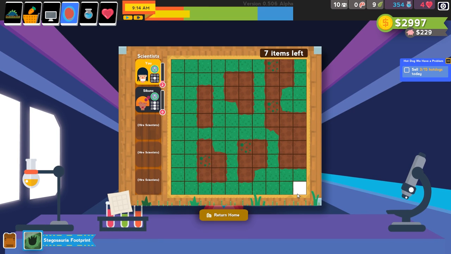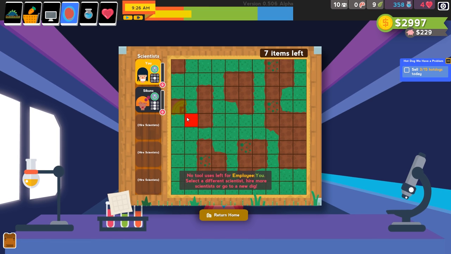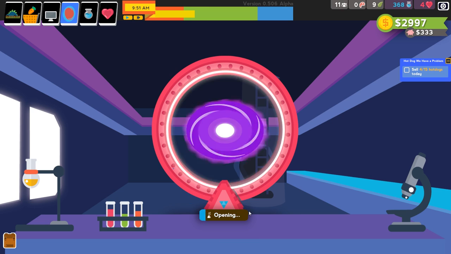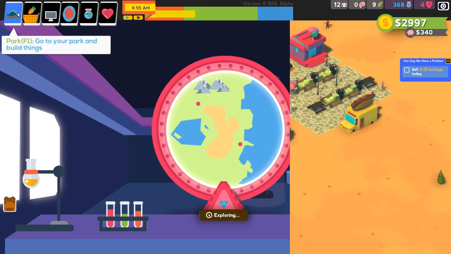7 items left, it says. I literally have no idea how there's 7 items left in here. Hey, there's one. I guess we can't get that one. You must not be able to see that. Or there is maybe just a little there. Okay, cool. So let's look for the ceratopsy. Whatever that means. It must be a triceratops. Okay, we'll open that portal up and we'll go on an adventure to find those.